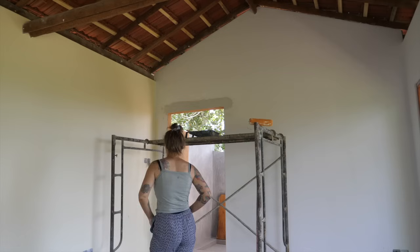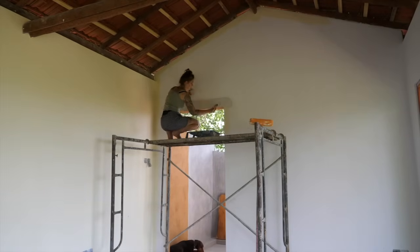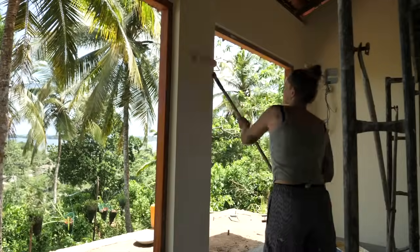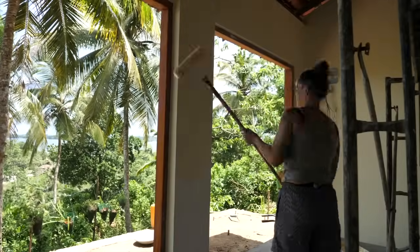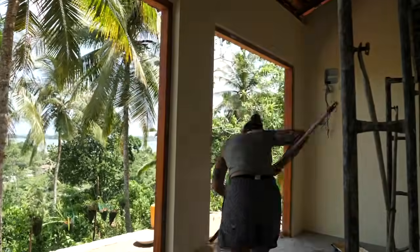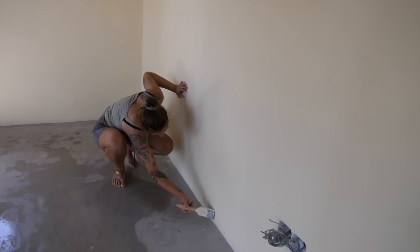Whilst I'm waiting for Lahira to move the materials and mix the cement, I'm cracking on with finishing all of the painting in the bedroom. Some of the walls we actually didn't do because we got sidetracked with other jobs. So I'm finishing off those two walls, and then all the rest of the areas that haven't been done, like the area near the floor. So that is all happening today.